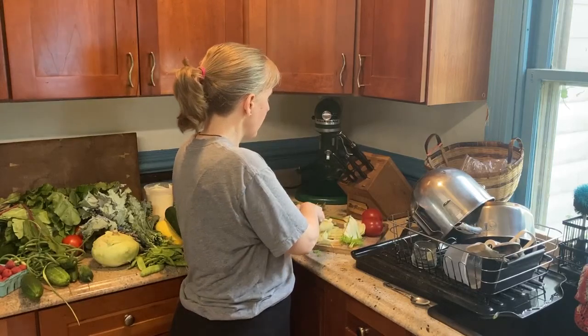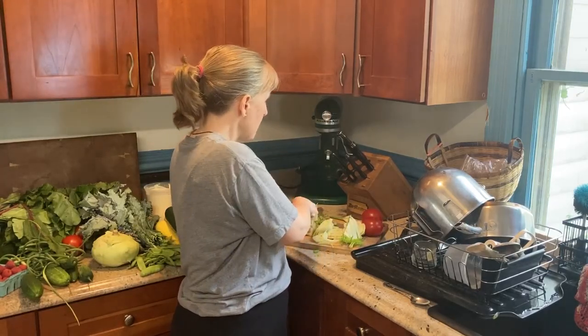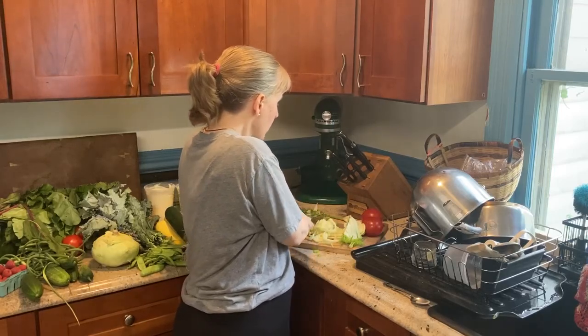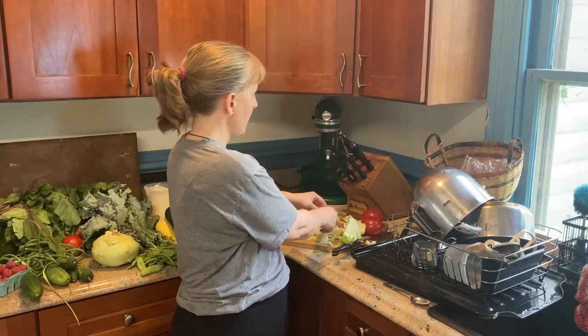And then fennel pairs so nicely with citrus. I think I mentioned that in last week's vlog. And you can just imagine having this in a bowl with mandarin orange or navel orange or pineapple and mango, and all those fruits would be amazing with this. So let's take a close up, and then I'm going to say goodbye.